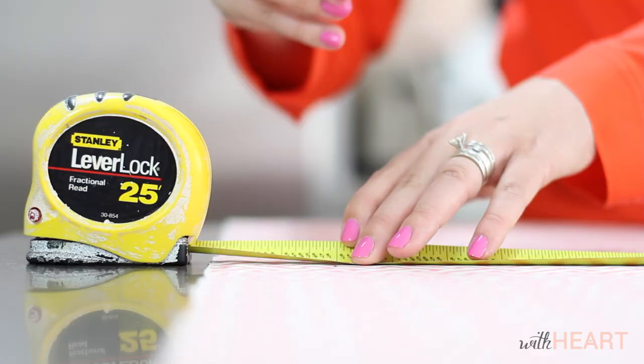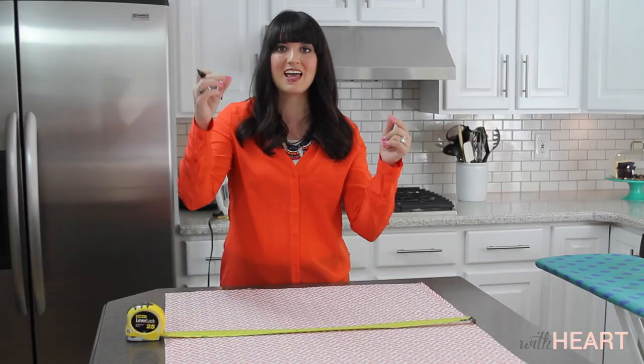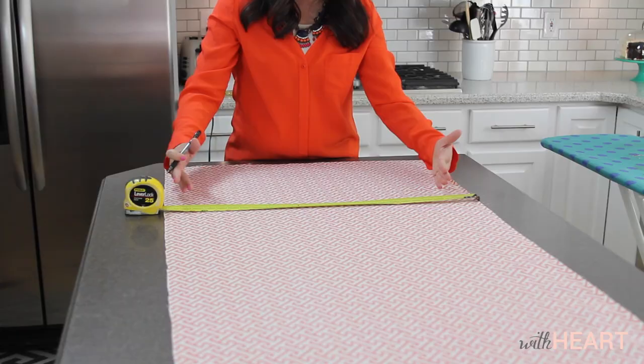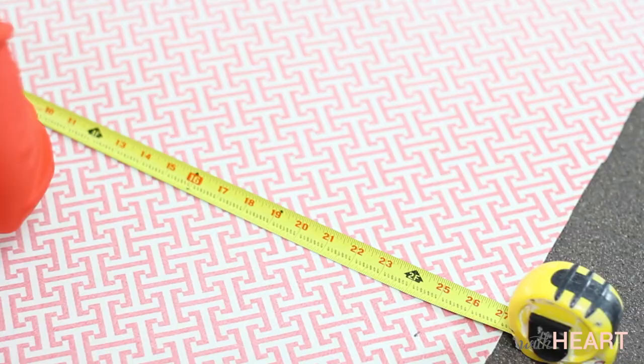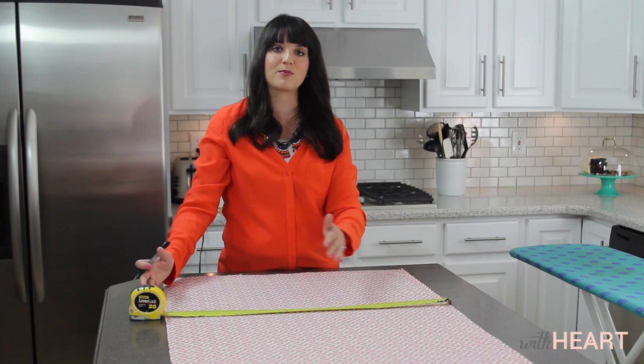So that's the reason for the measurement, and I've done that both for the height and the width of my window. What I'm doing right now is marking where I want the fold on my fabric to be. I'm going to use some fabric glue and fold over each side to create a hemmed look on the sides of the Roman shade, but I need to know exactly where to fold it. My window needs to be 23 inches wide, so I cut the fabric a bit wider to give myself those two extra inches — one on each side — and I'm marking 23 inches in the center where the fabric will fold over and be glued down.